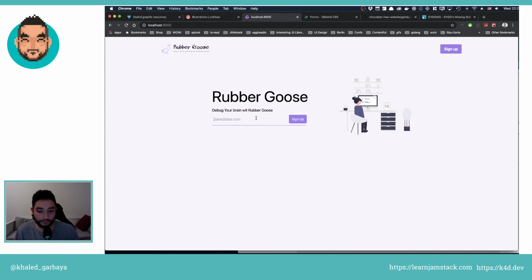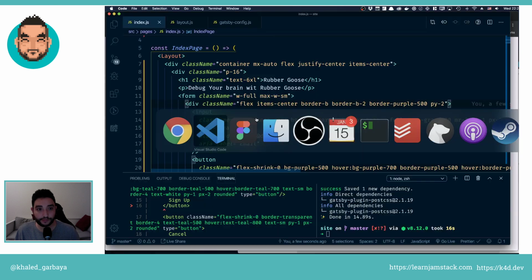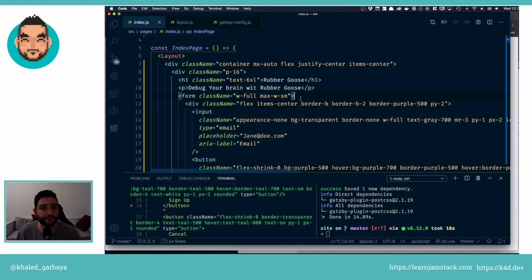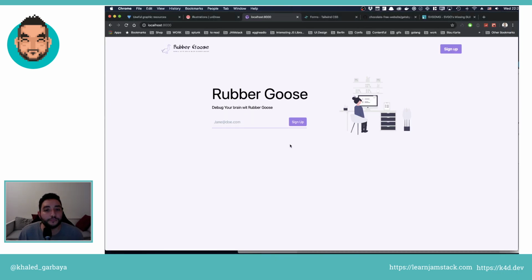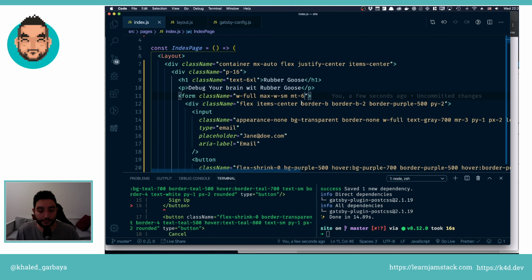Maybe we can add some padding or stuff like that. Maybe mt, so MT is margin top, and then do 6. Yeah, we can even increase it further.